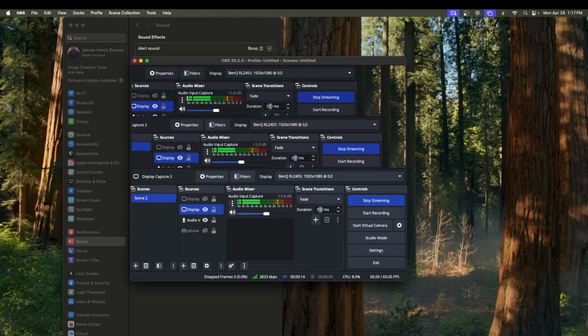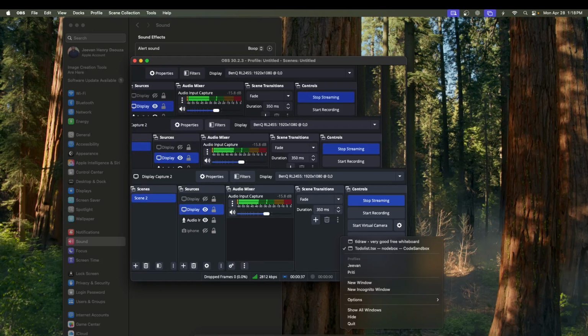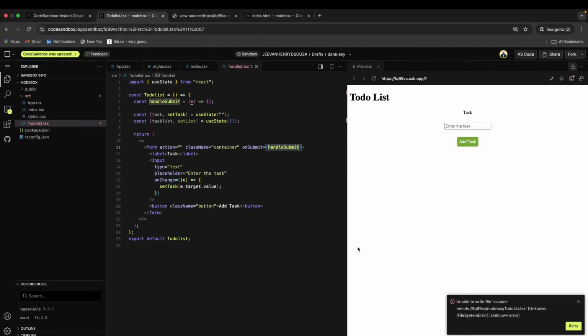Hello everybody. So yeah, continuing on our journey with the to-do list, we'll try to see a little bit more. So let's go to, let's have our basic. So we were here, right?